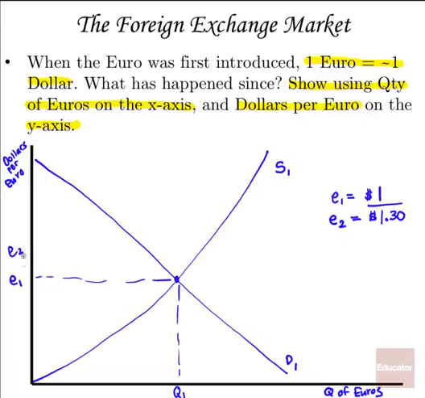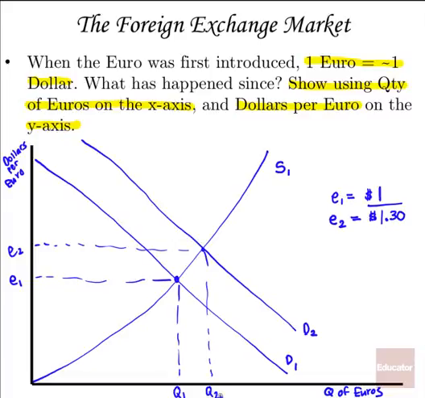So E2 would be somewhere right here. And so the dollar has depreciated, but the euro has appreciated. So the demand for the euro has increased. So on this graph here, the demand curve shifts to the right. Whereas if you're looking at the perspective of the dollar, the demand curve will have shifted to the left and has depreciated. But clearly here, the euro has appreciated. And it makes sense. If you appreciate somebody, then it has more value. So the euro has appreciated, it has more value.